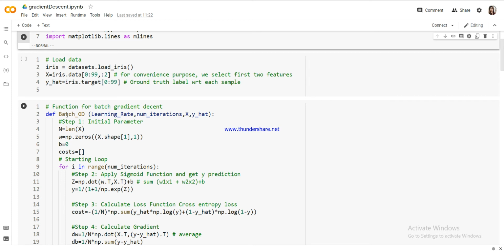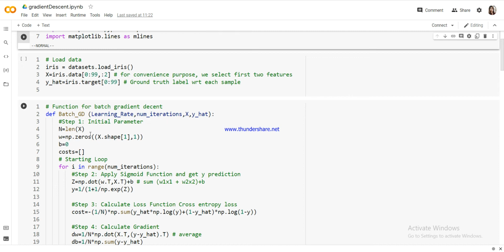Then I am using batch gradient descent. What happens in batch gradient descent? We send the data in a batch. So let's say we are making a function of batch gradient descent, and here we define a learning rate, the number of iterations, X and y hat.